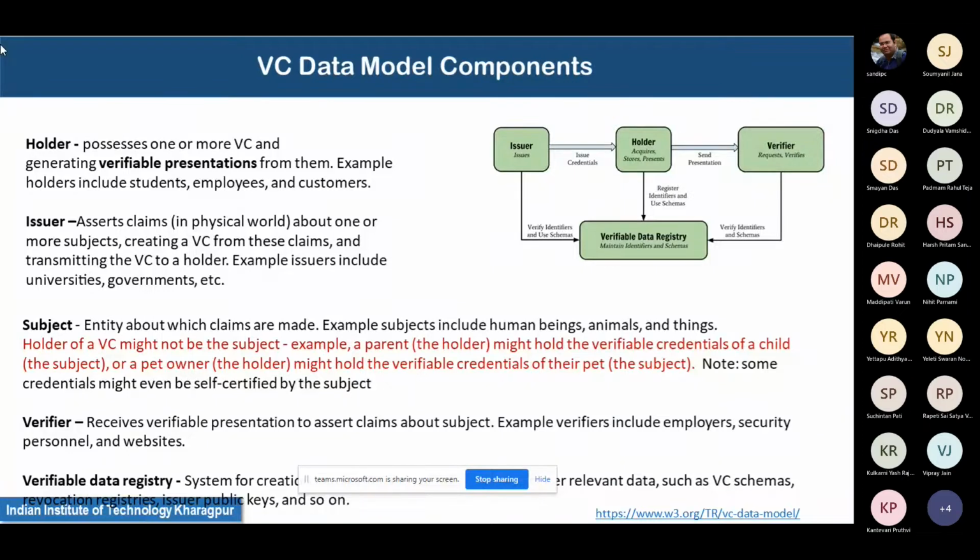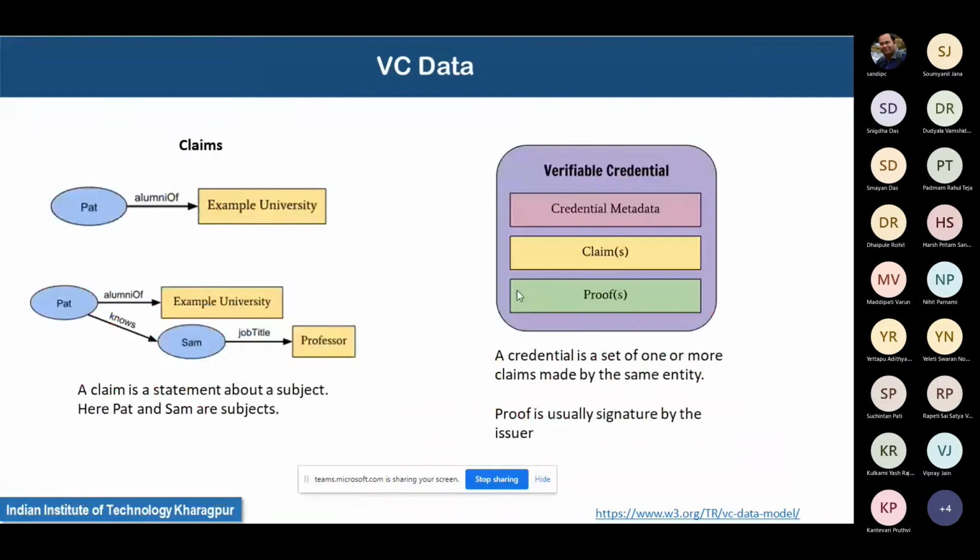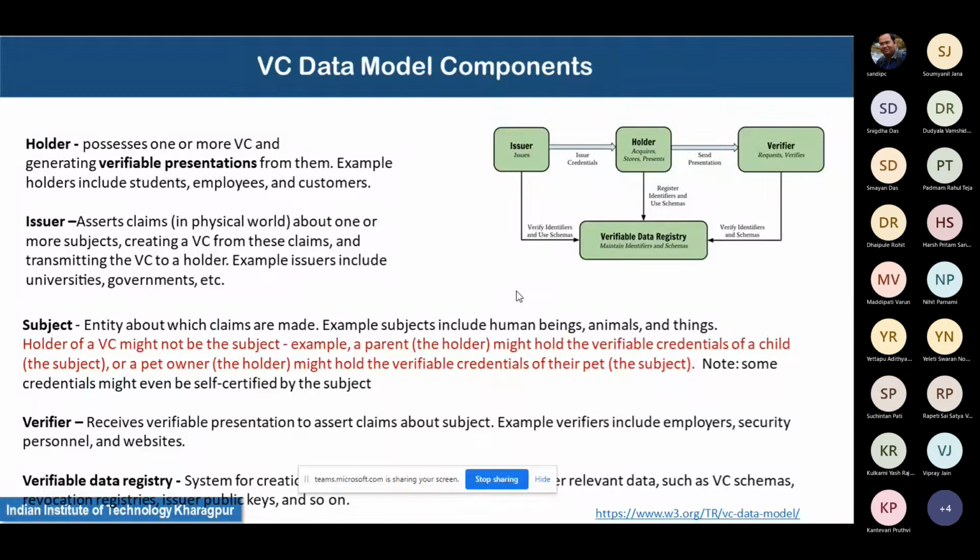So I could certify certain things myself as a subject, and I could also then be the holder. For example, I could say that I know person B. That is like a certificate that I am generating myself. The usefulness of that could be that if someone wants to check whether indeed I know B, or B knows me, that particular VC could be used.